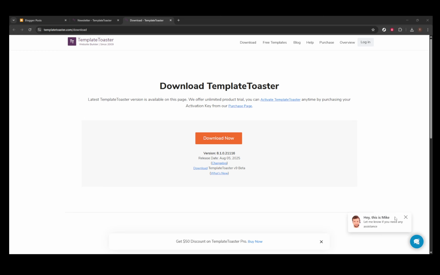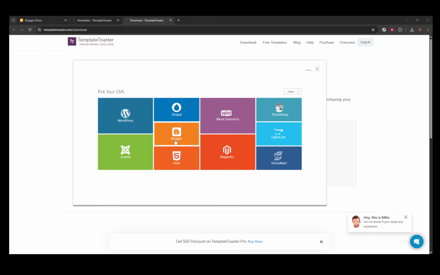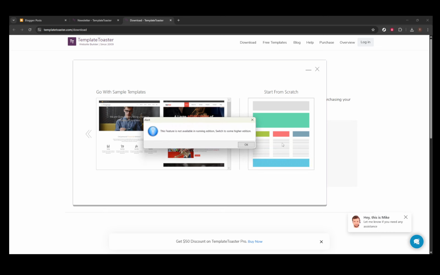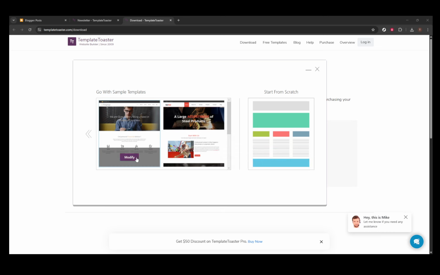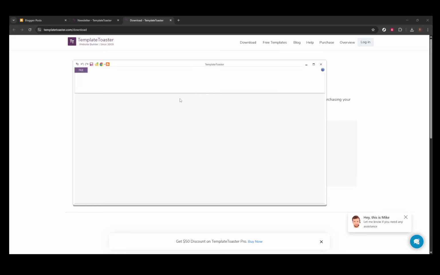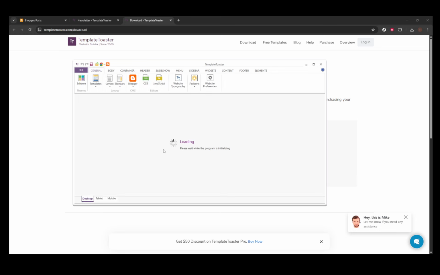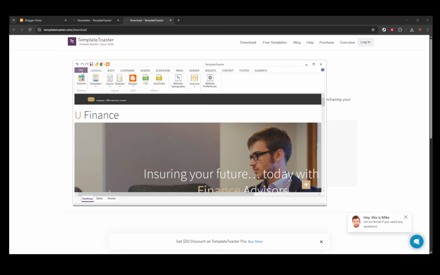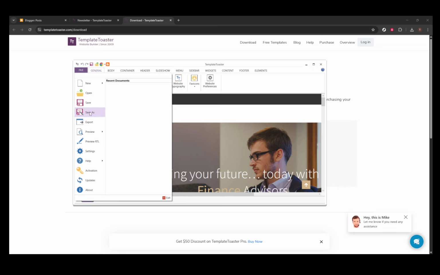Within Template Toaster, you'll have a playground of design possibilities at your fingertips. The app equips you with a user-friendly set of drag-and-drop controls, empowering you to easily customize various elements of your template. You can dive into designing the header, curating a menu that fits your style, and organizing the sidebar and content areas. Don't forget to give your footer a unique touch and experiment with various fonts and colors until everything feels just right. The enjoyable part of this process is the flexibility it offers, allowing you to fine-tune each segment to align perfectly with your vision.